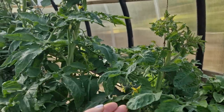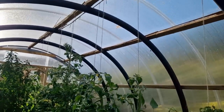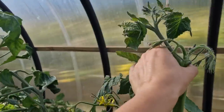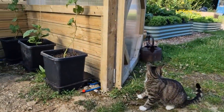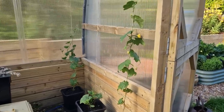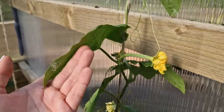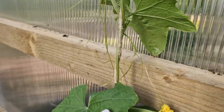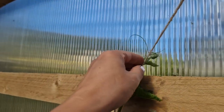We've got tomatoes right down the middle this year and they are growing up strings which are wound around the plant — I just keep winding the plant around as it grows up. Sometimes they get quite tall and it's a little bit of a challenge. Also growing on strings I have a few plants: the ones on either end are Luffa and this is the first year I'm growing them. You can see the beginnings of the fruit here, and I've just provided a string and as the growing tip gets taller I kind of help it along its way.